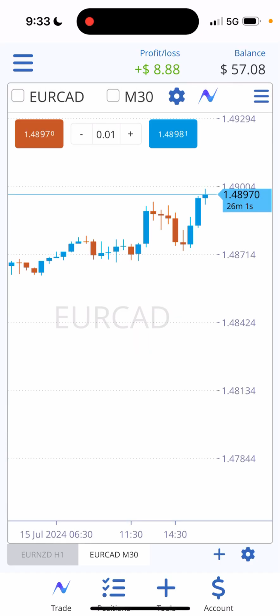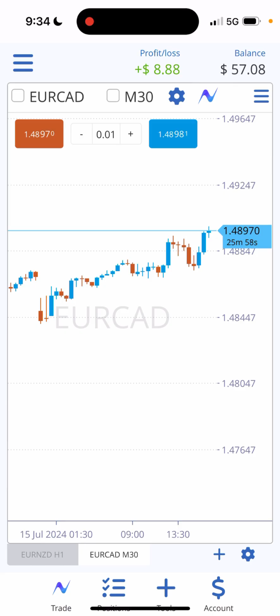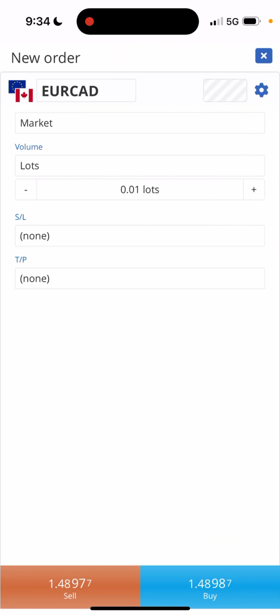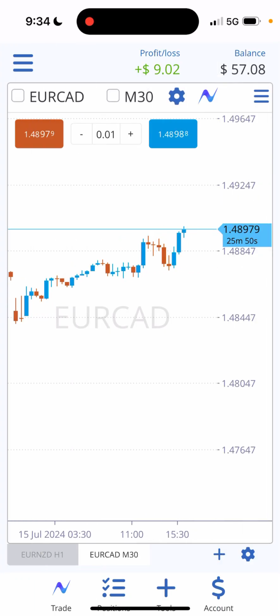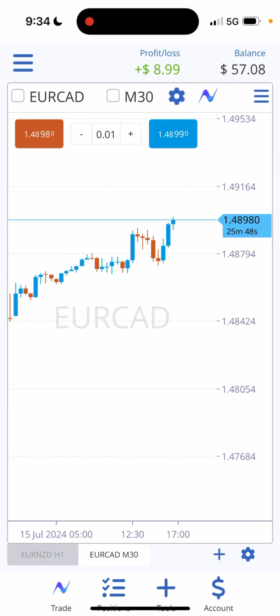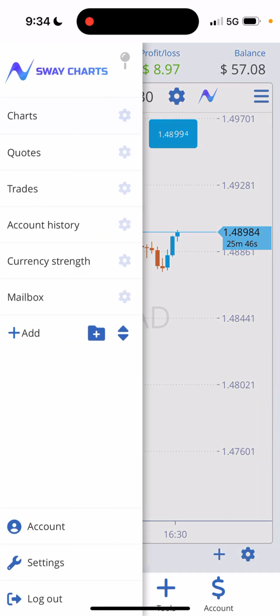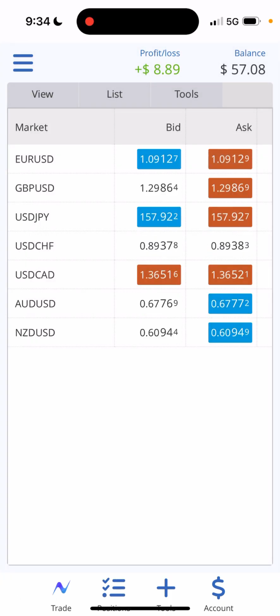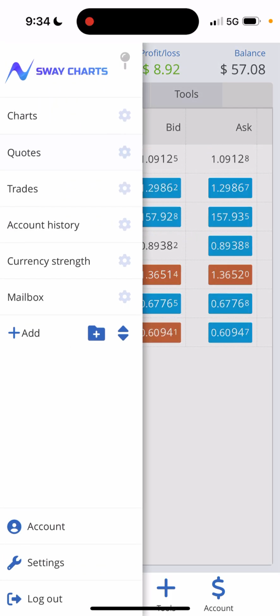So once that happens, let me show you guys exactly how you'll be entering trades and just maneuvering through the app. Now, first things first, automatically I'm on the trade screen, right? The trade screen is pretty much what your front screen is going to look like. So at the top left, you see these three dots. Now, this is where you can kind of move through the dashboard. So, right now I'm on the chart screen. You can look at quotes, which is just the different pairs, so you can see the bid and the ask price.